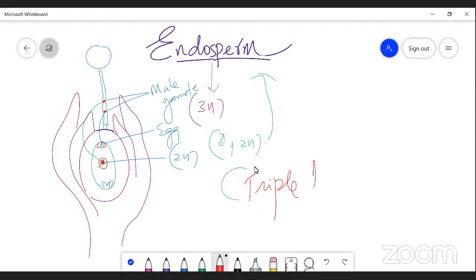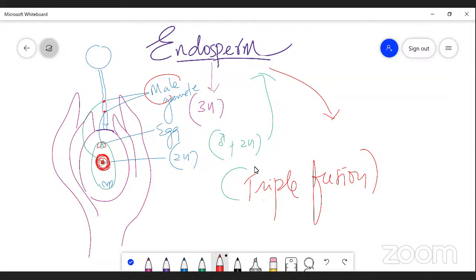Now, triple fusion is nothing but the fusion of one of the male gametes with the secondary nucleus or polar nucleus. That is called triple fusion. By the process of triple fusion, endosperm is developed. Just let me point out the development and the origin of the endosperm. Actually, the central part of the embryo sac is known as the secondary nucleus, in which one of the male gametes fuses with the secondary nucleus to form endosperm by triple fusion. Students, this is the definition of endosperm. Endosperm is a formation of a triple fusion that encloses one male gamete and a secondary nucleus, which is diploid in condition. Both of them fuse to form the endosperm.